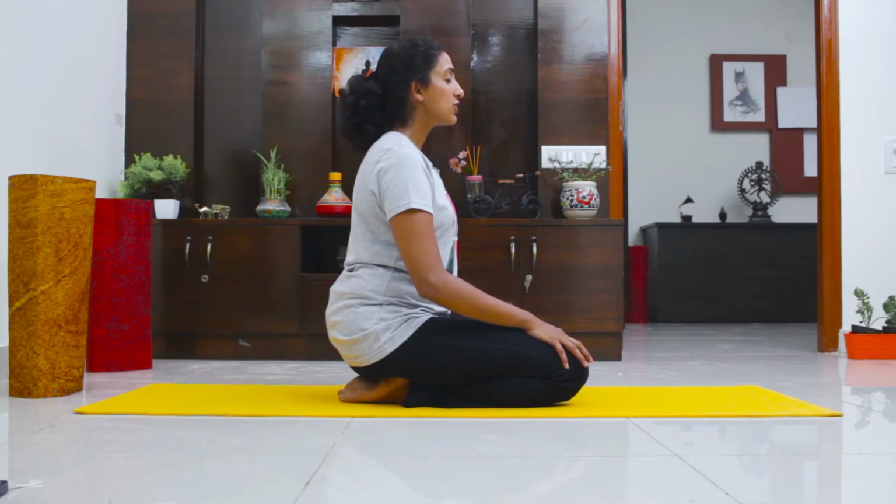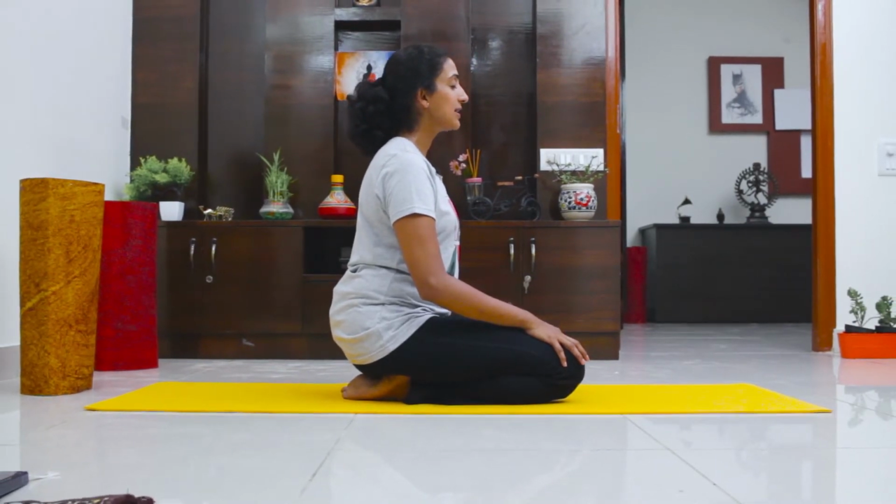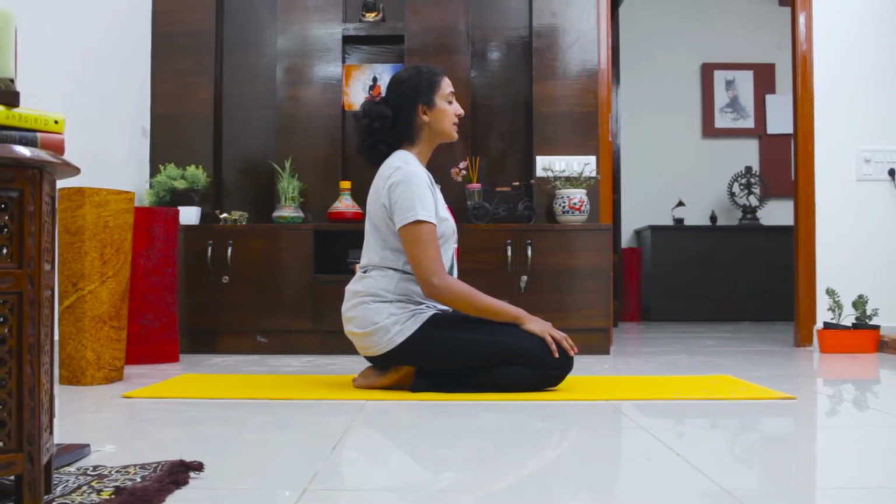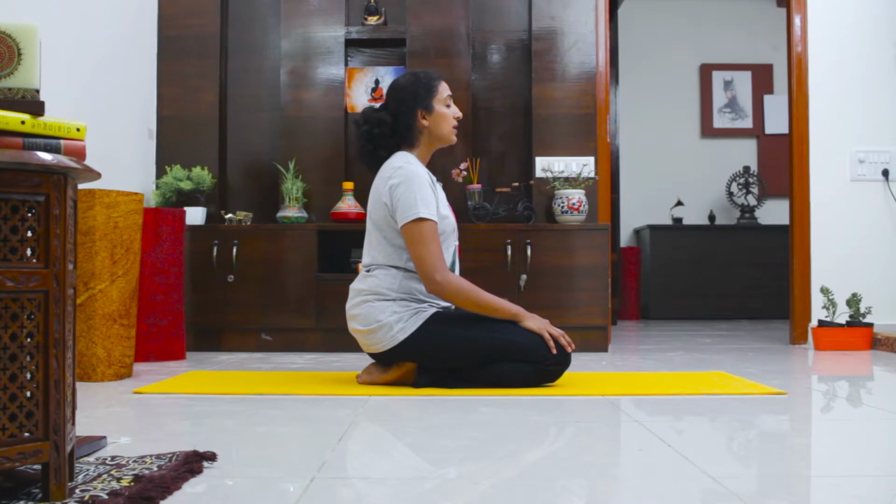And as you're practicing Vajrasana, you will automatically experience the benefits. You will see that stress is getting released. And at the end of the practice, you will also have a positive effect on the mind and also the digestion.